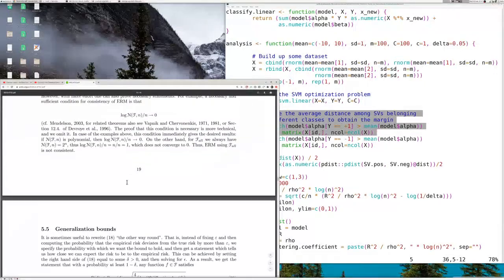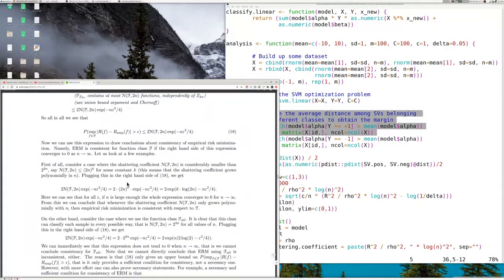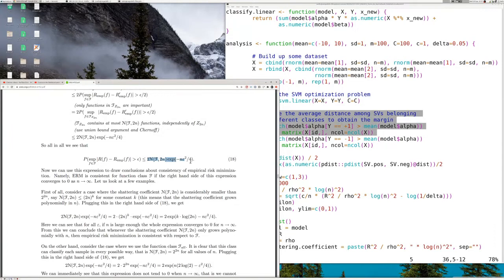So all this is going to be delta. Delta is the upper bound for this probability. The smaller delta is, the better it is, because we are trying to ensure a tighter bound for this probability. The smaller it is, the less likely the empirical risk is going to diverge from the expected risk given some epsilon. So this is delta, okay?